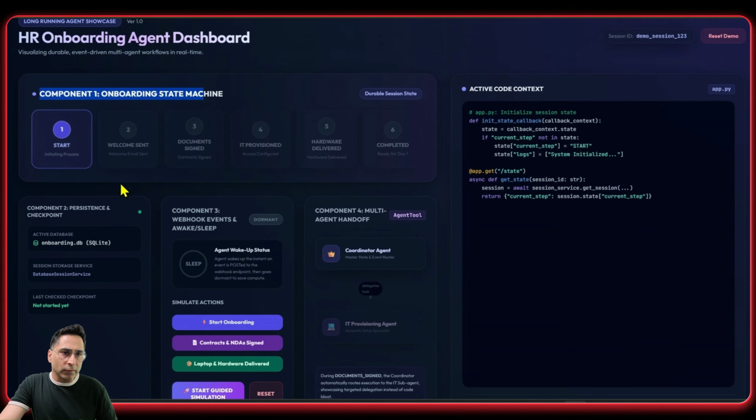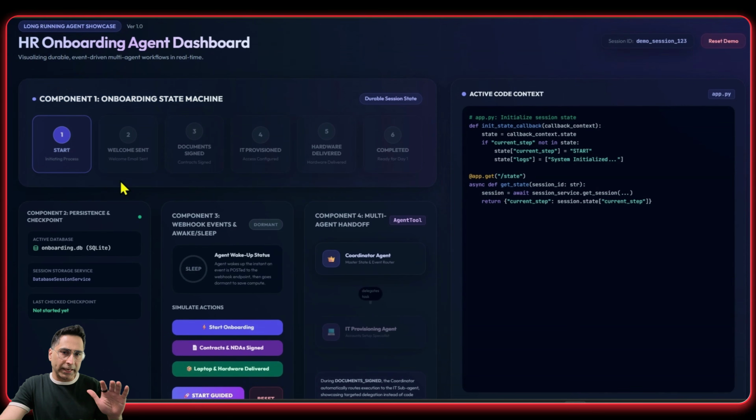So when you think of component one, think of this as if you look at the onboarding process, right? This is not going to be a sequential process like immediate step by step, right? It is a bit broken, where you have some explicit steps and then there needs to be some sort of a handoff, right? So that is what you would see. The second one is persistence.